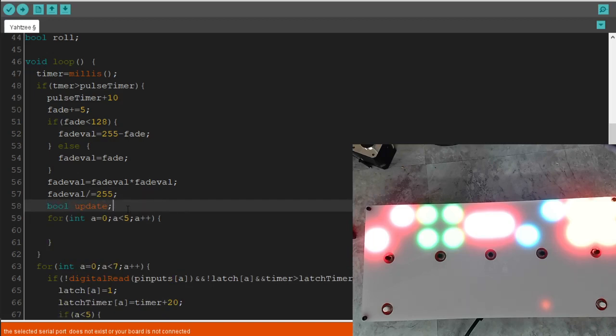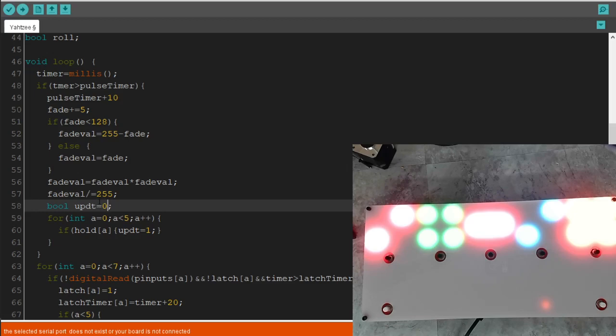So if any of the dice is on hold, so if hold A, then update equals 1.